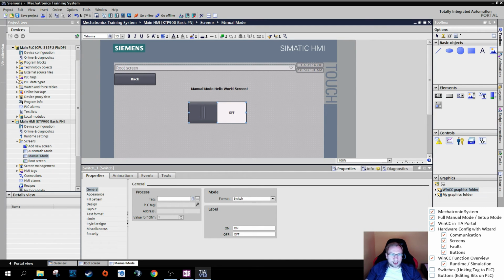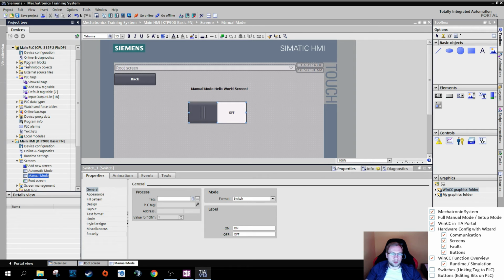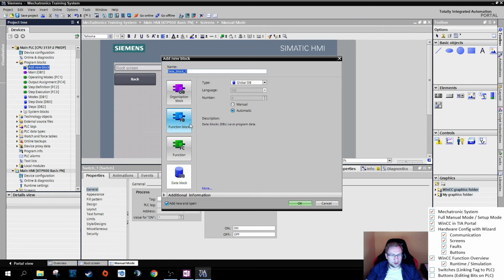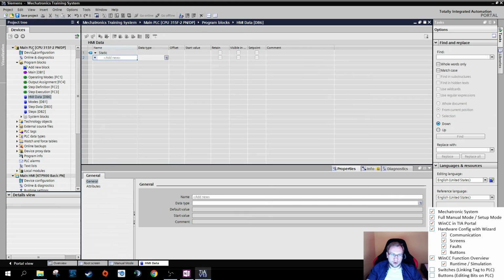This can be done by just controlling PLC tags, or to make it a little bit more sorted, in my main PLC I'm going to add a new data block. I'm going to add a specific data block that should only be accessible from the HMI, so only written from the HMI and read out from the PLC. I'm going to call that HMI data, English is always confusing. And I want one that's called extend cylinder 1. That's the first cylinder in our system.